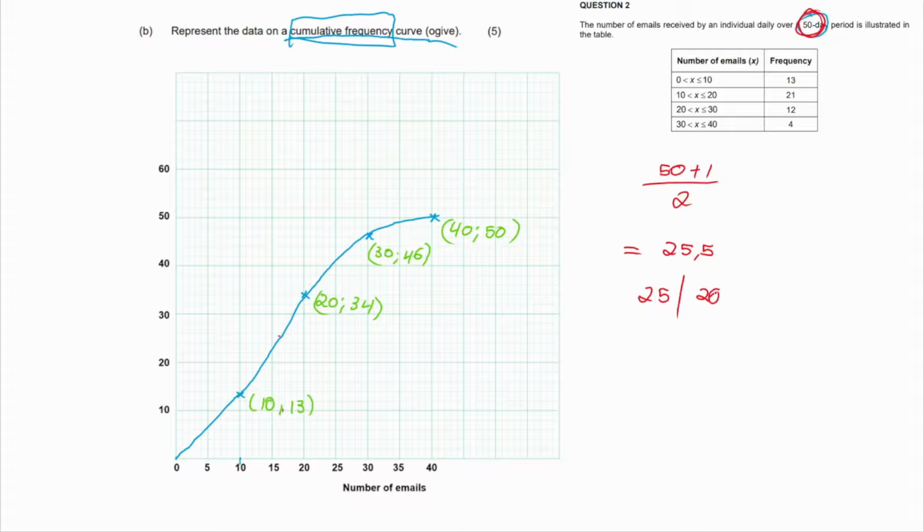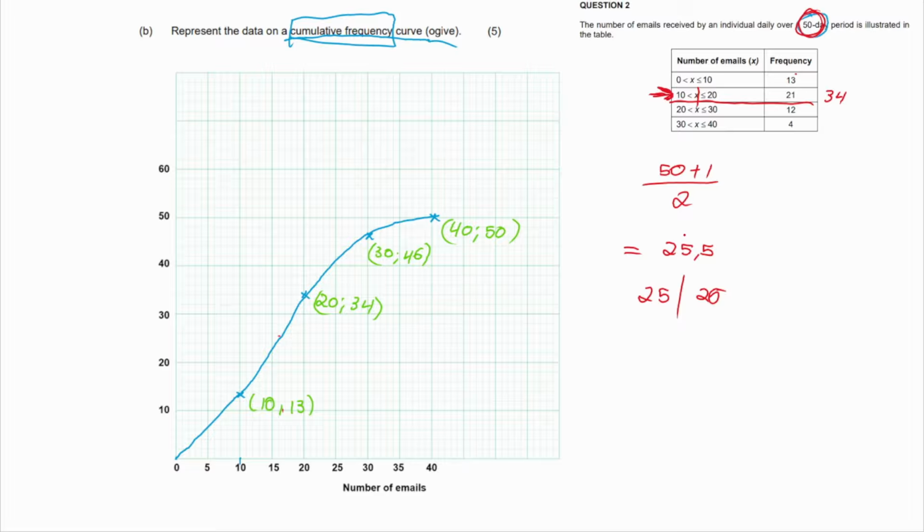So it'll be in the middle between that. It'll be the average of the 25th and 26th entry. What you'll see there is it will lie in this interval, because if you take 13 plus 21, you get 34. So up until here is 34, so it has to lie in this interval. Because here would be 13, and it would lie somewhere in here, the 25th and 26th position. It will lie somewhere in this interval.